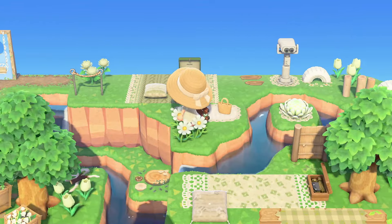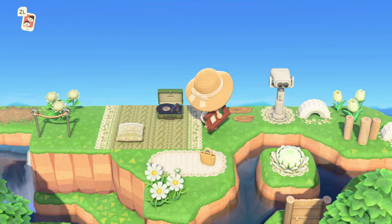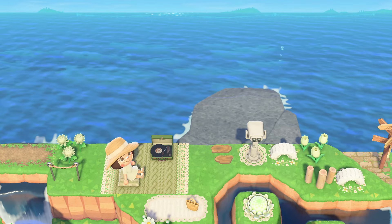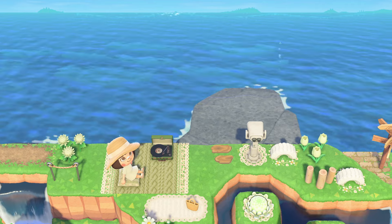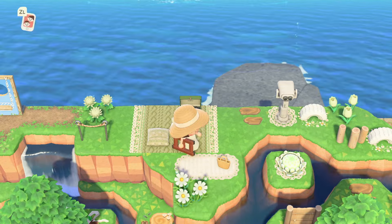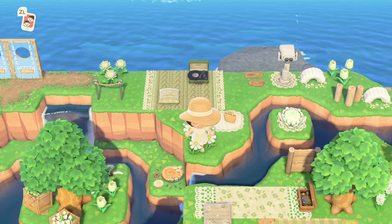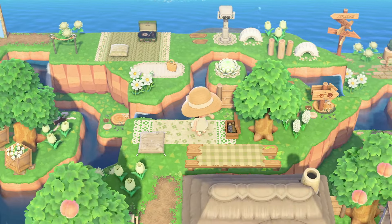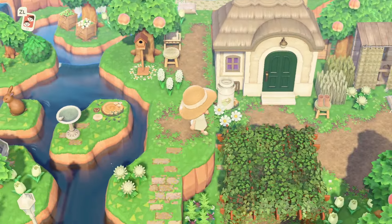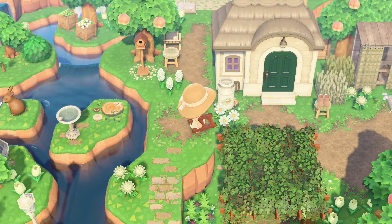Just hopping over here — look at the view of the ocean from here. Again, so many seating areas and so many hidden little areas that you've got to climb up to to get the full effect of how gorgeous this island is. So if you do visit, definitely check out all the little spots — you're going to love it.